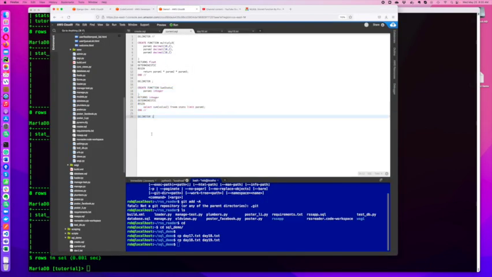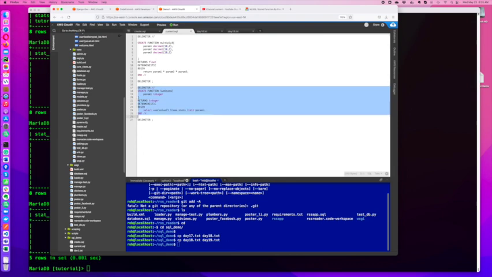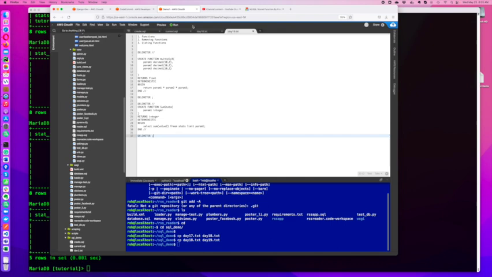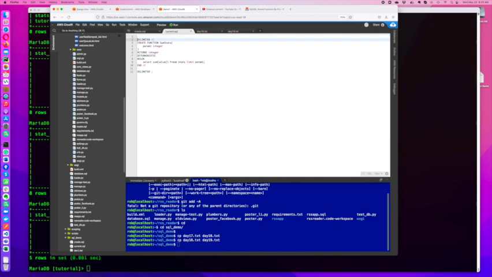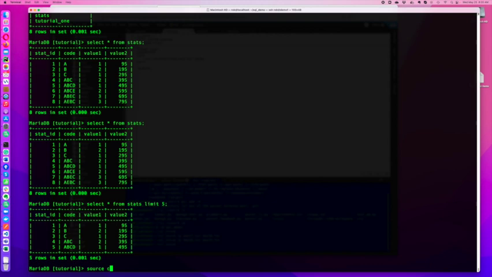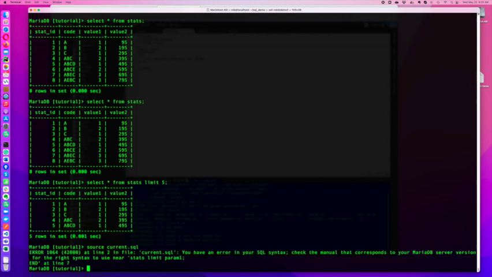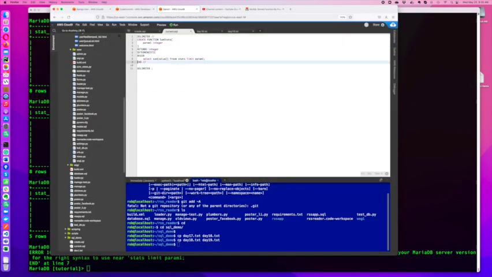So now let's take this guy. Oop, I need to set my delimiter somewhere up here. Oh, and that's in, put this in my notes. And now we can get rid of that. And let's see if that works. So do source current. Yeah, so it needs a hard number.